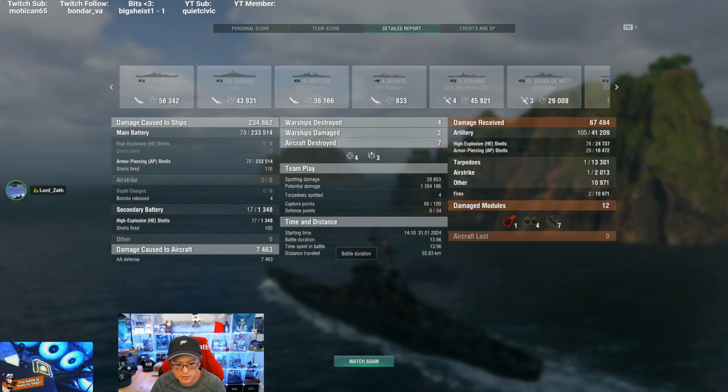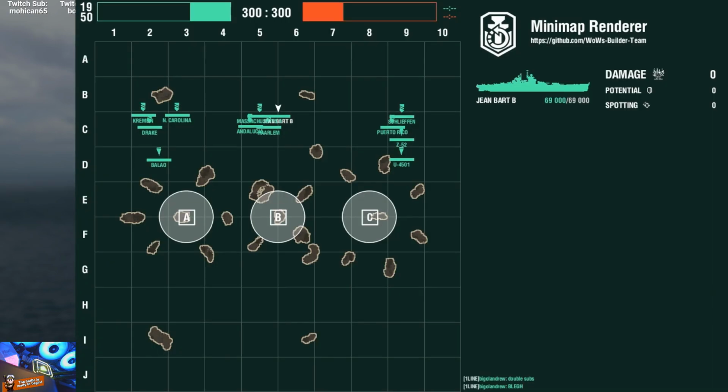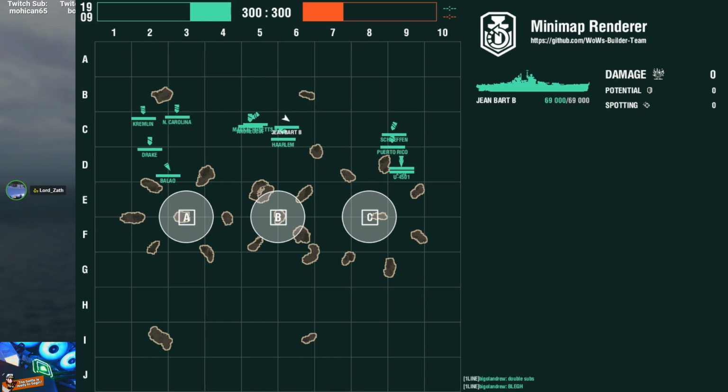Let's go ahead and pull up the replay render, which I did not change yet. Here we go. And guys, what shall we call this game? Broadsides. Most effective way to deal with enemy subs is to run away from them. Truth.